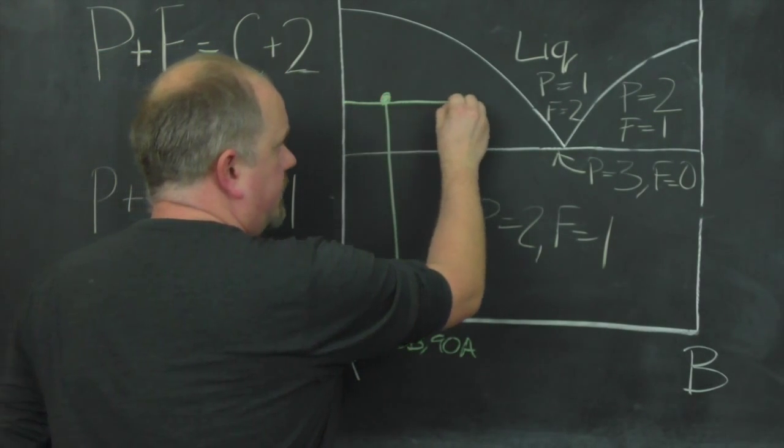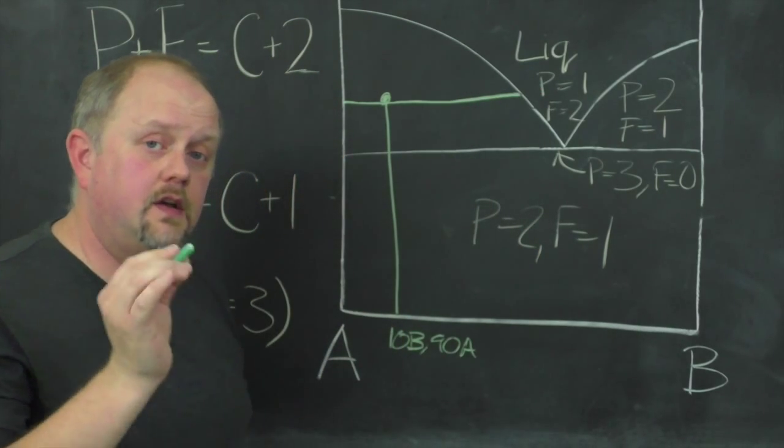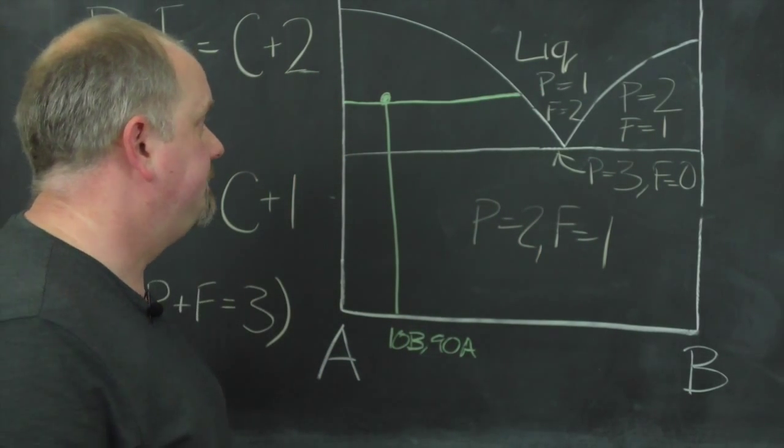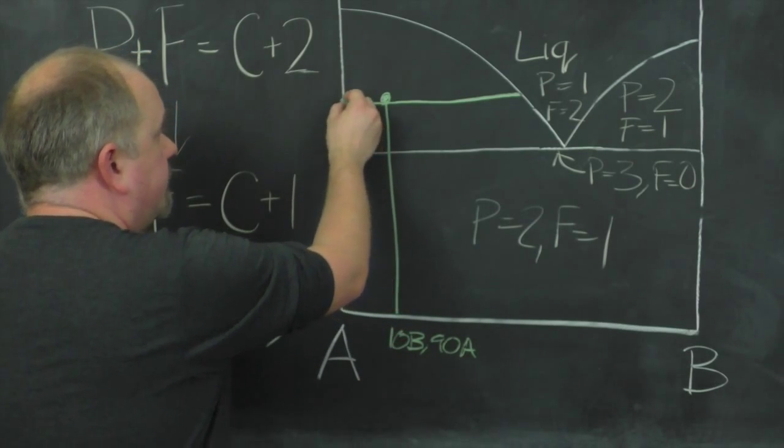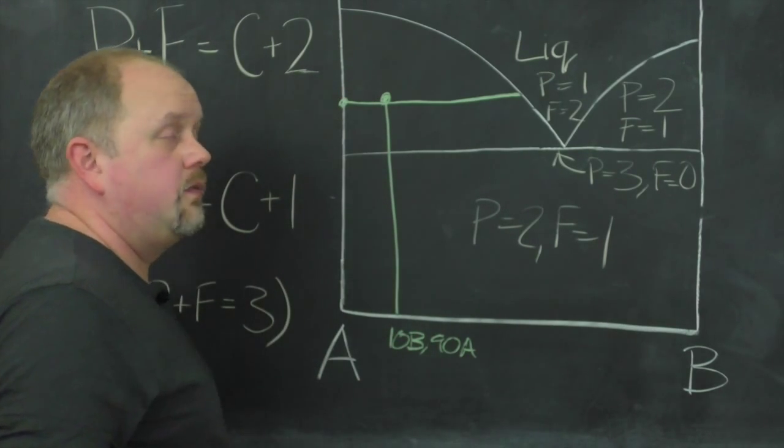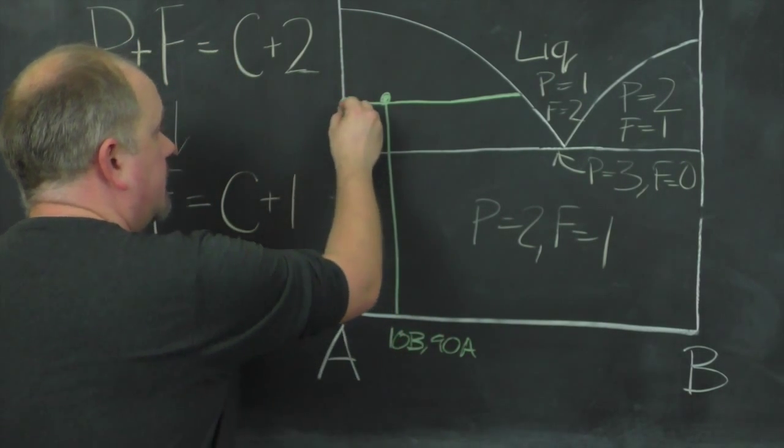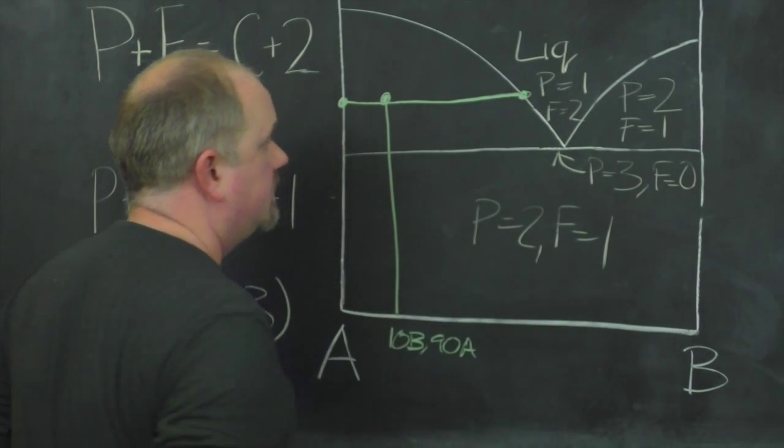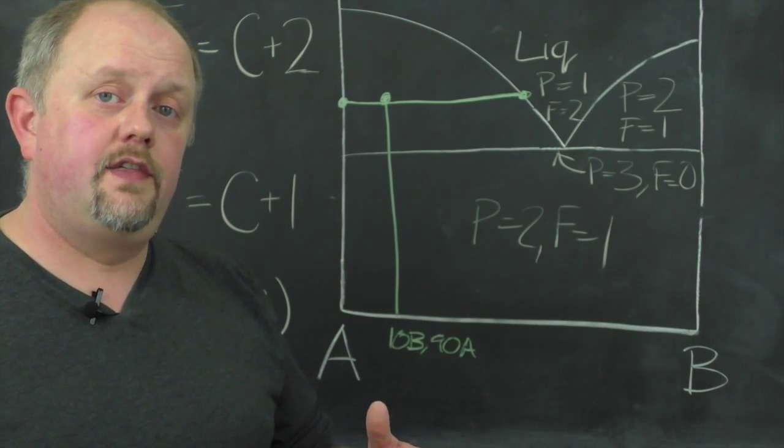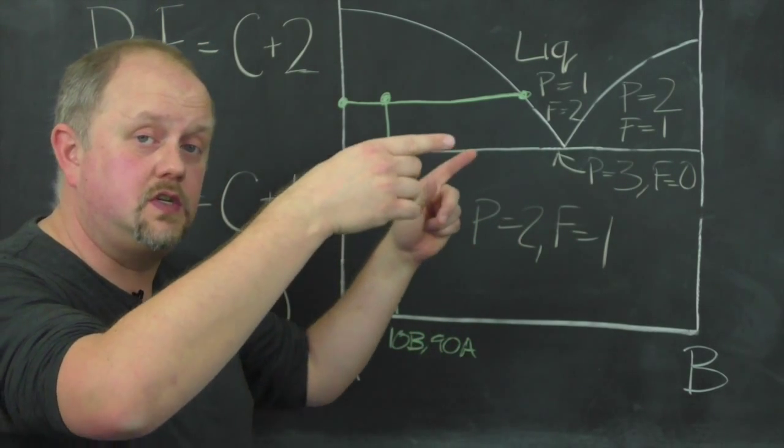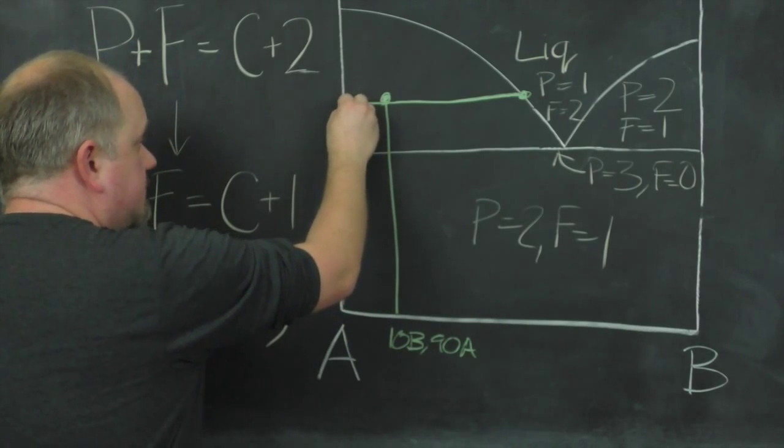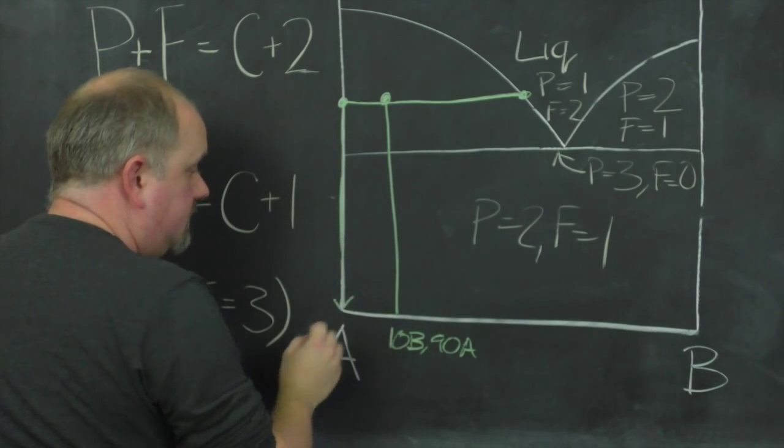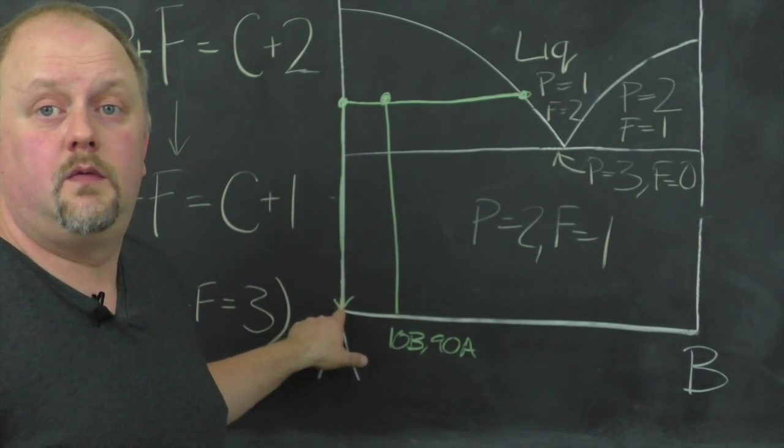Well, we can find that out quite easily. First of all, we draw on an isotherm. An isotherm, a line of constant temperature. And then find where it intersects with the phase boundaries. So we hit one phase boundary here and the other one here. If we then simply draw onto isopleths, that's lines of constant composition down onto the composition axis. Well, we can see, yep, no surprises. We've hit A.